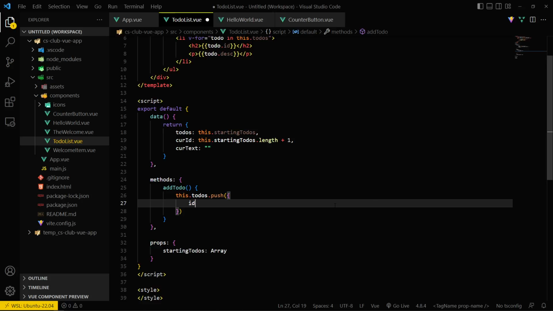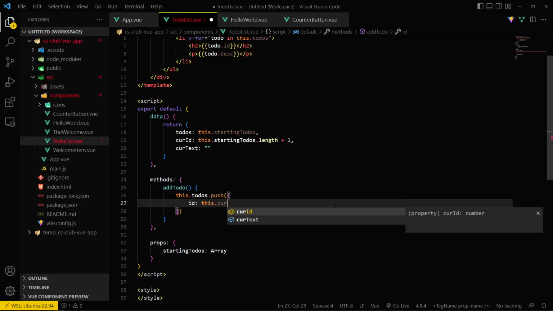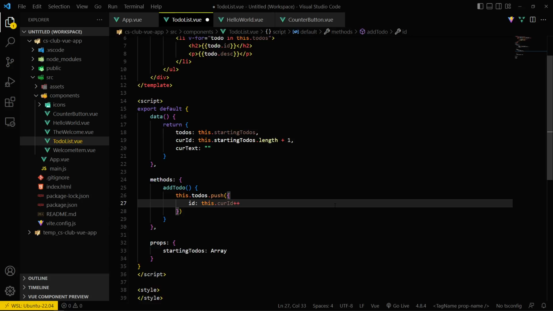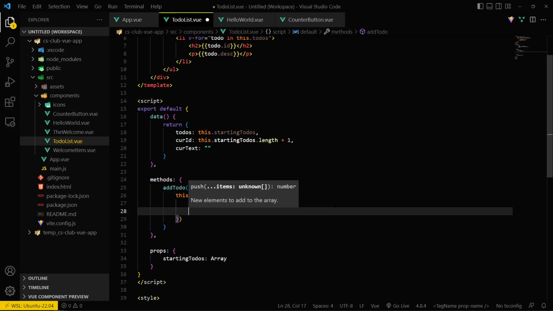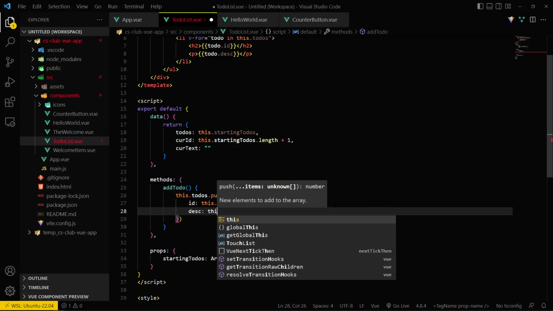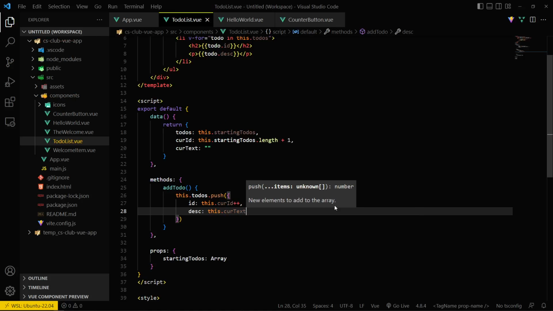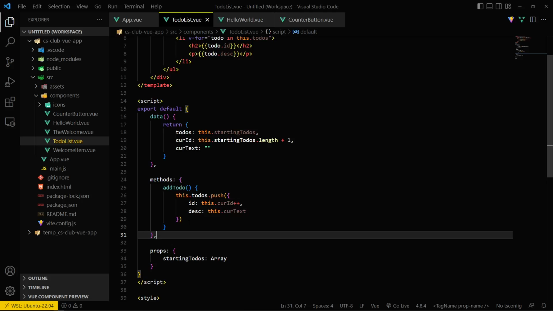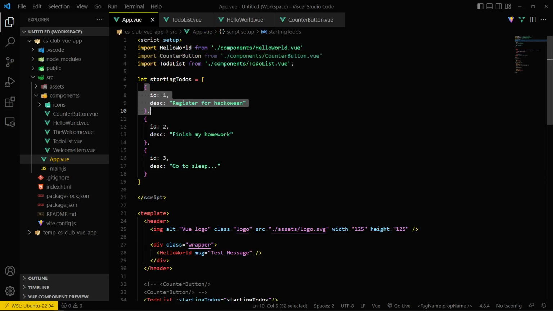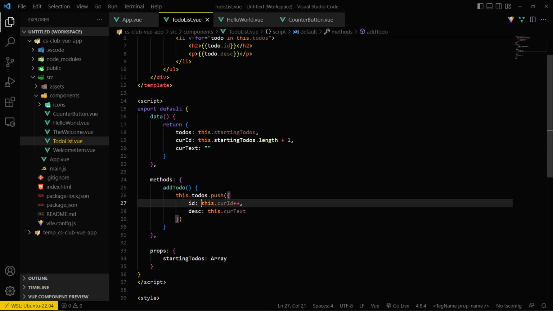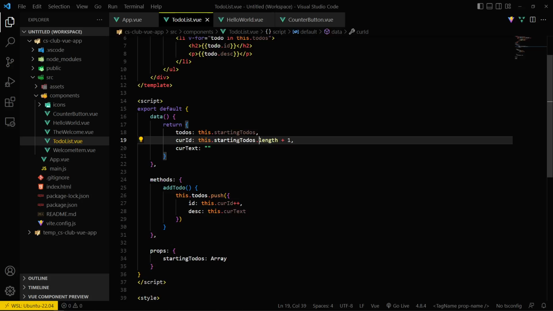So we're pushing, the ID will be set to this.currentID, and we'll increment it after so that we always get a new ID. The other field is description, which is going to be set to currentText. I'm making a new object similar to the ones in the app that have the ID and the description, except I'm dynamically filling it with the ID, which I initialized in the beginning to the length of that array plus 1, and incrementing it after every time.